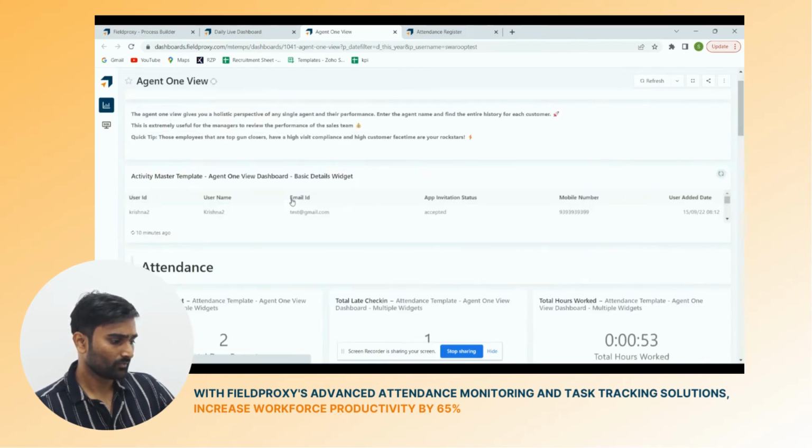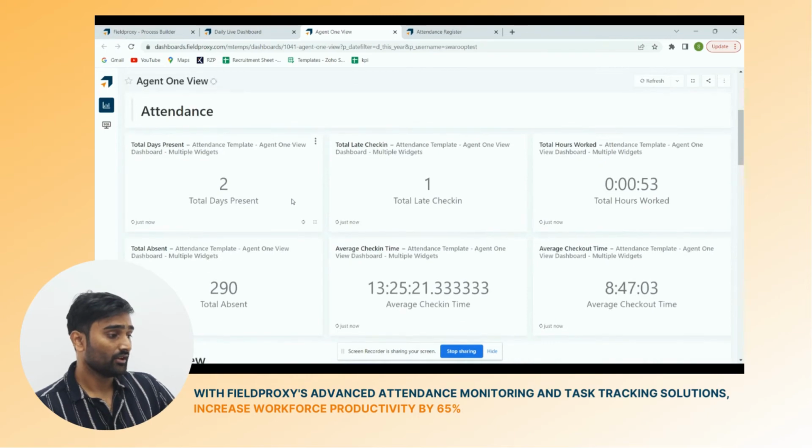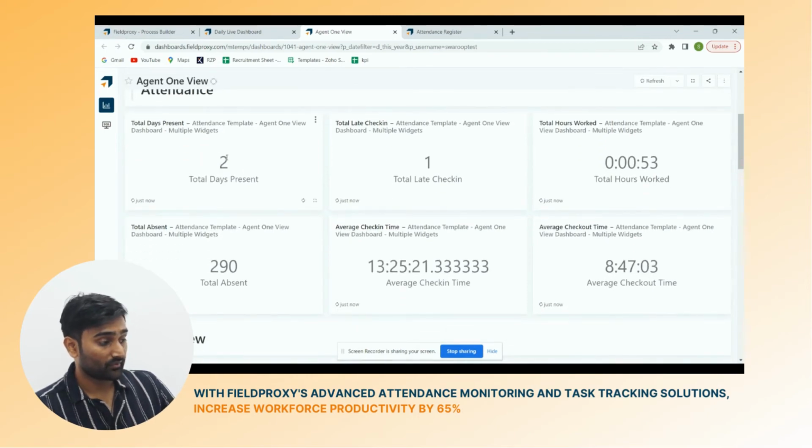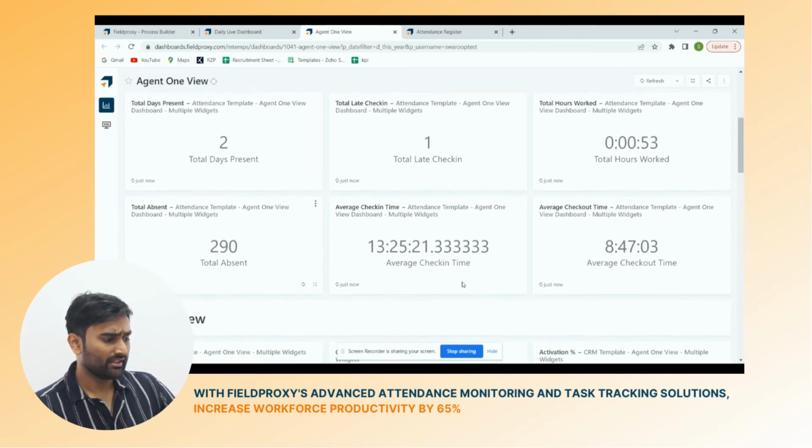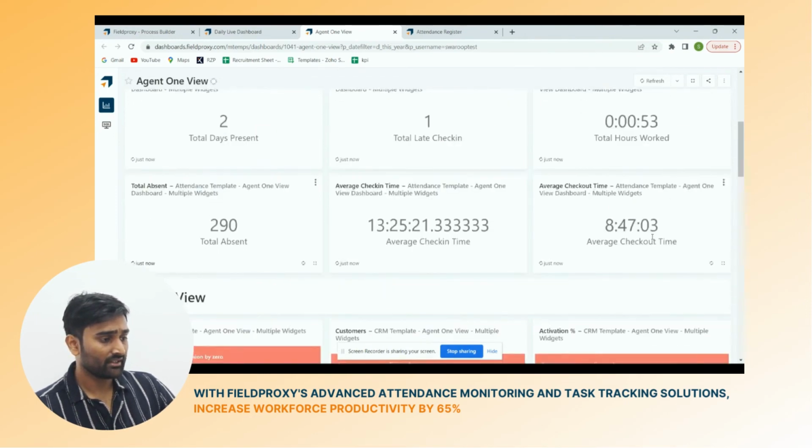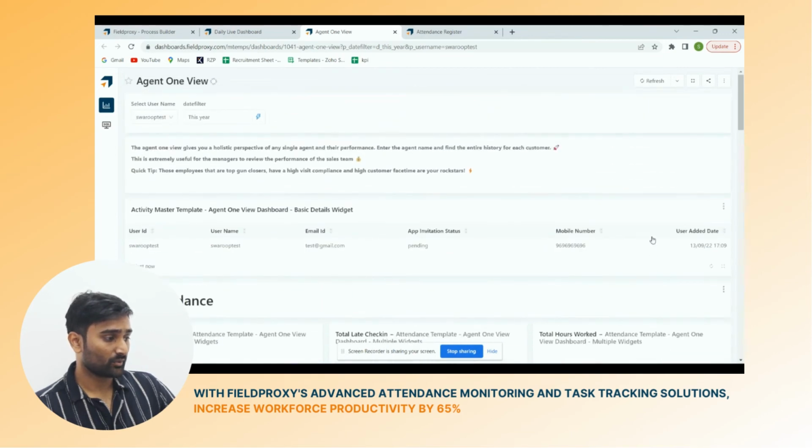Once that is done, you can see the total number of days Swaroop was present, the number of days he checked in late, the total number of hours he worked, and how many days he was absent. This is on a year perspective. You can also see his average check-in time and average checkout time. These are the data provided from an individual agent perspective.